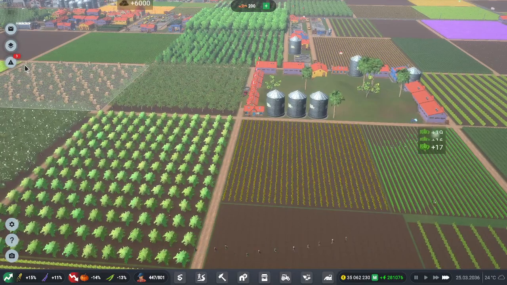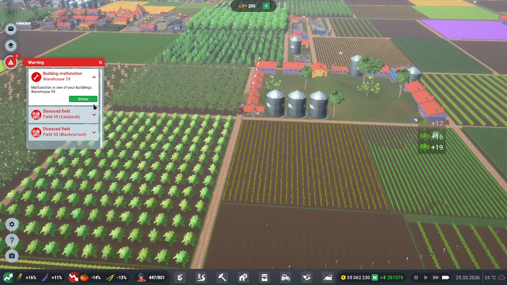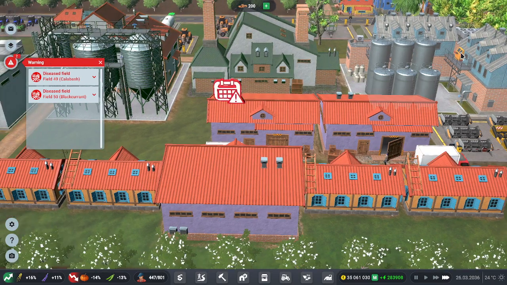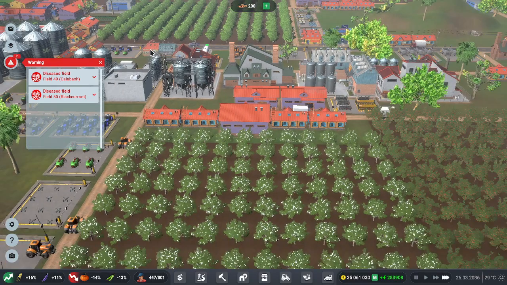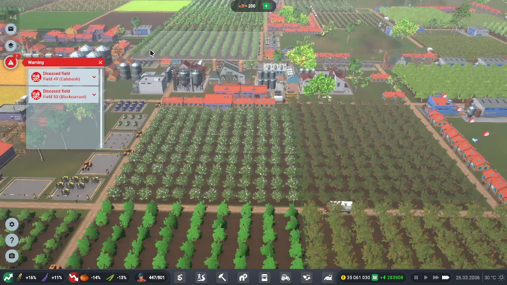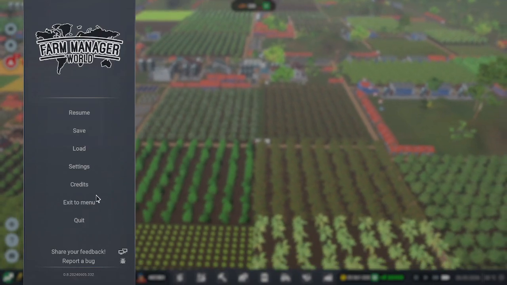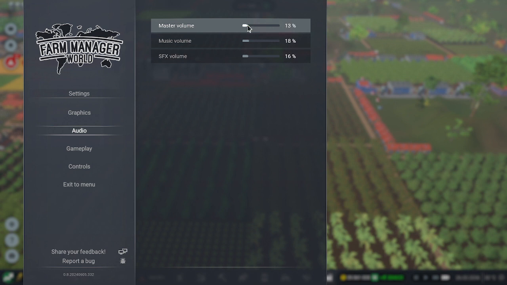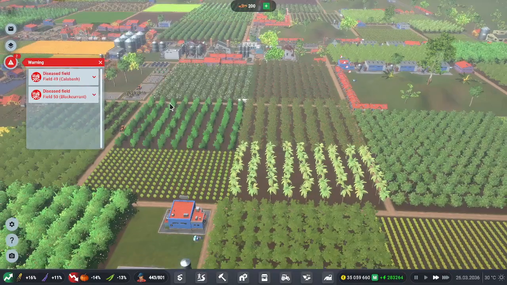Now it is going to be a little bit slow with everything having to load since we have a lot going on, but we're going to try and just fix problems and do what we can while the game is working. And that is the plan. We'll just keep an eye on warnings, we'll probably watch some fields get picked, and do what we can. I'm going to go ahead and turn down the in-game sound a little bit. And we will just hang out.